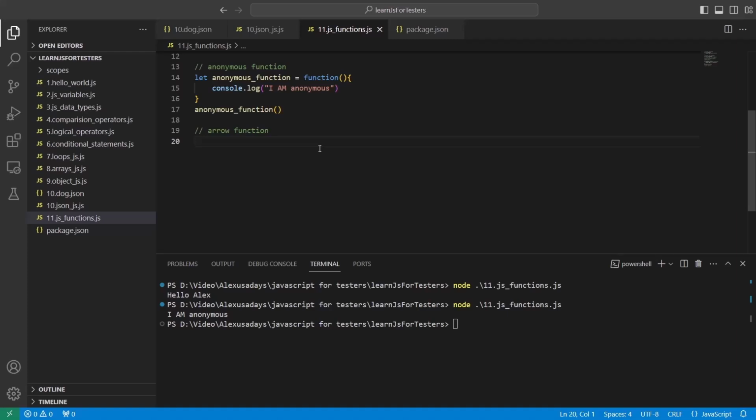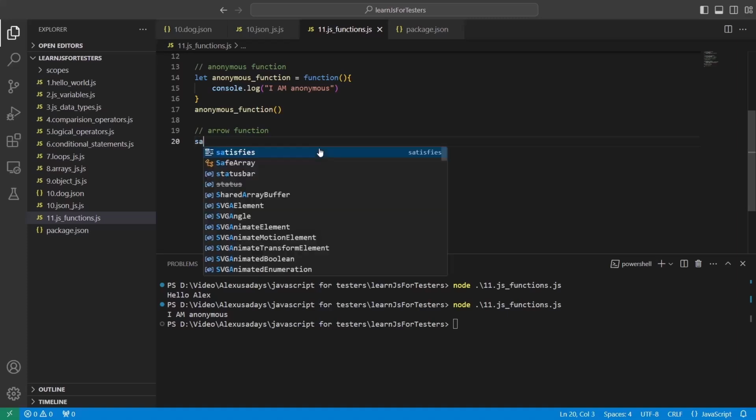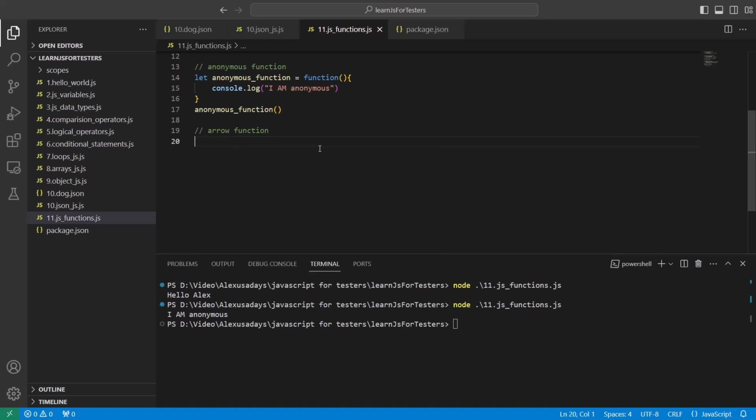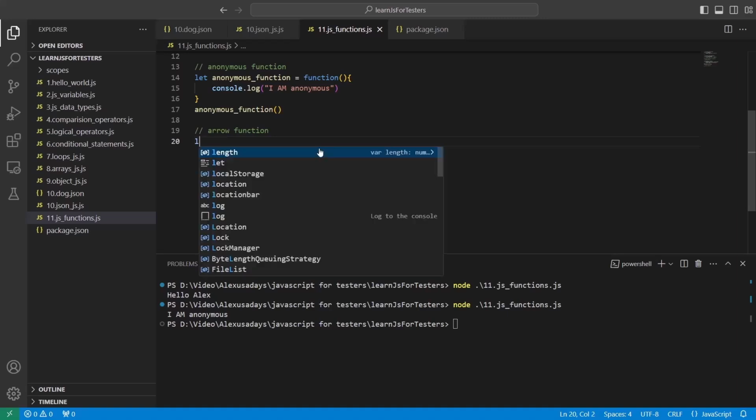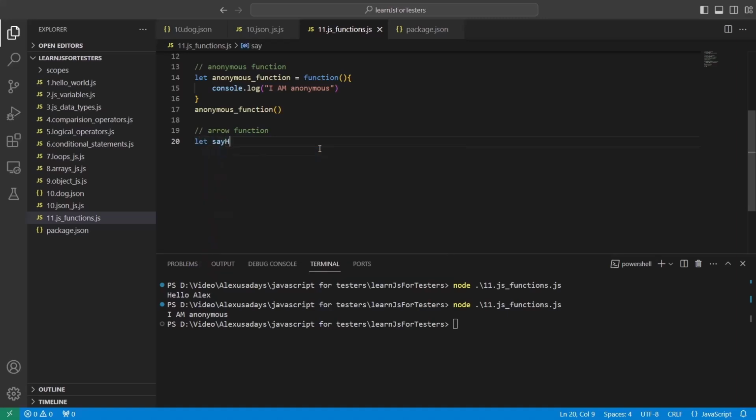Okay, so let's have an example. Let's say we're going to have a function named, let's say, hello, right? Then we provide equal, then we provide parentheses. Within parentheses we can have values, and then we have this arrow symbol and curly braces.